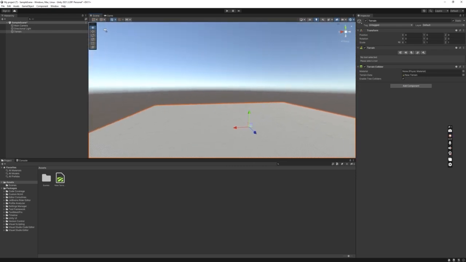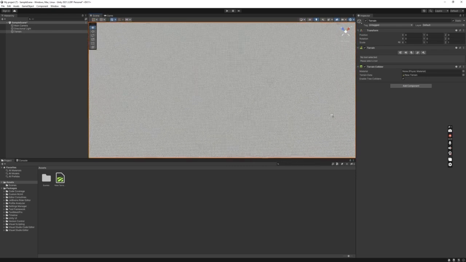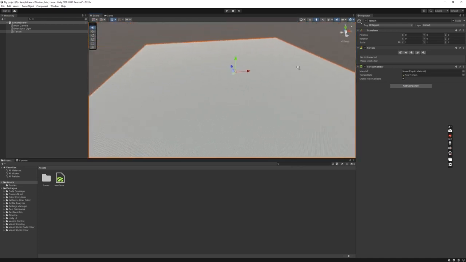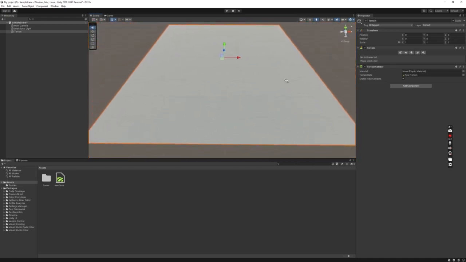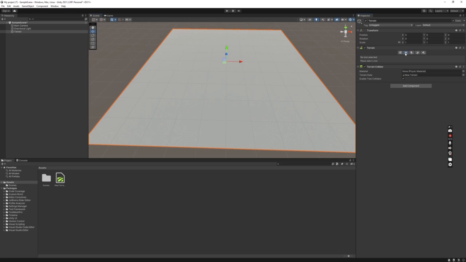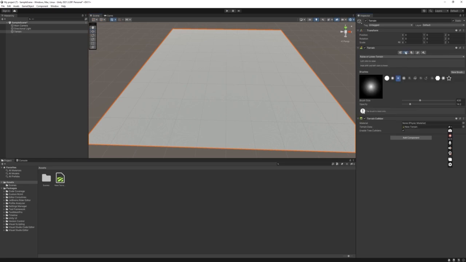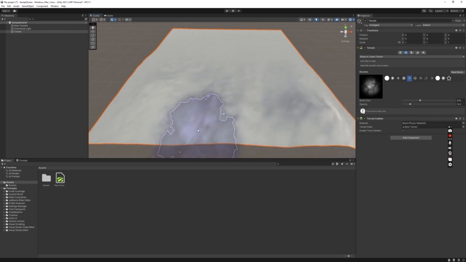Alright, now to make the mountains or hills or really anything that you want, you want to go to something called Paint Terrain. This is where it should be. Now, you could change the brushes to whatever you want, but I'm going to select my brushes to this. You could change the opacity and brush size under the brushes, as you can see. You could change it to whatever you want.